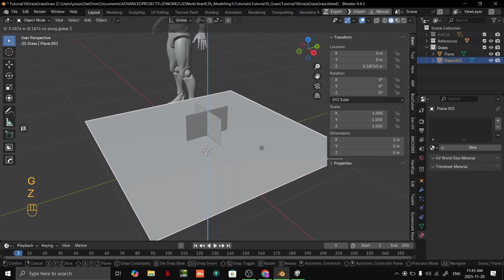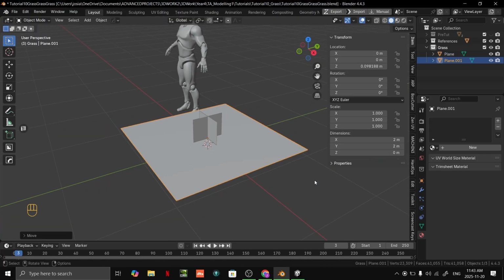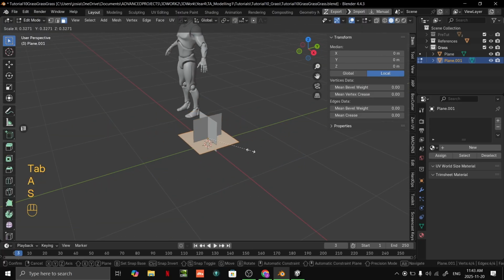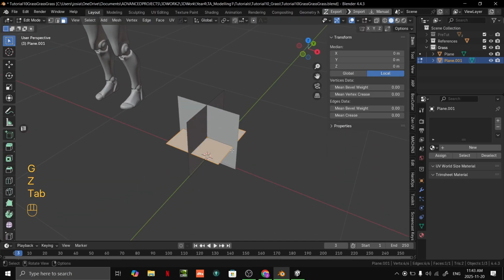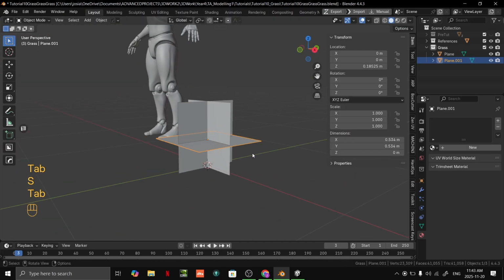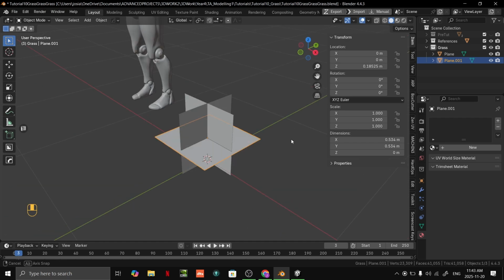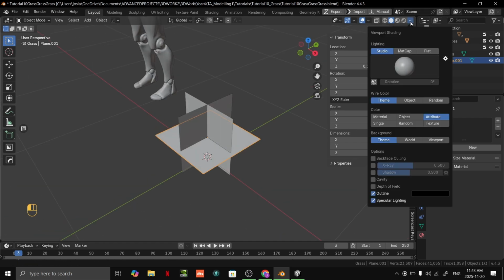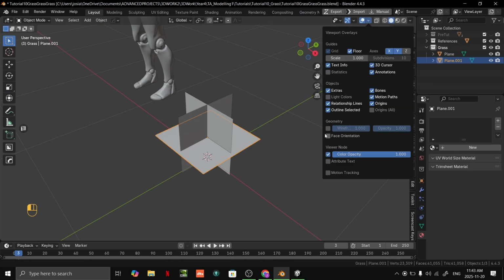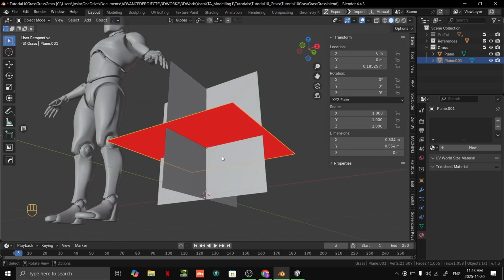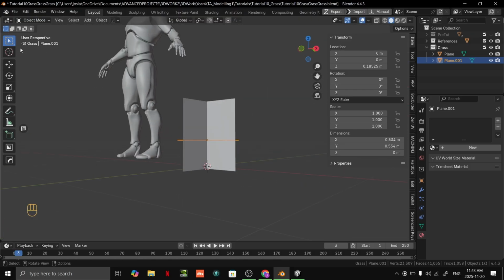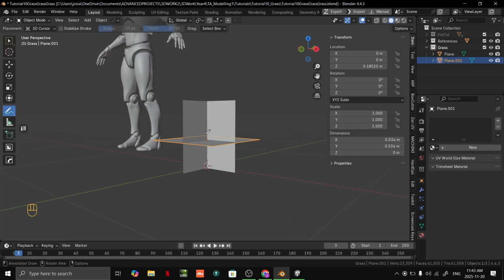What we can do is bring that up a little bit, go in edit mode, and scale that down to about there, right? The main thing is that we have it around the center and it's facing upwards. By default, it's going to be facing upwards. If I show you the face orientation, you'll see the red is at the bottom, which means our normal is facing up. So the normal is like this for that plane.